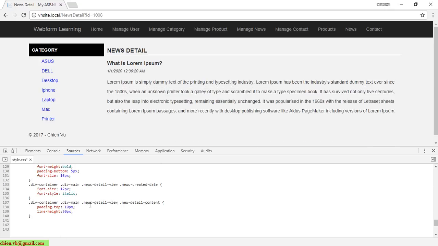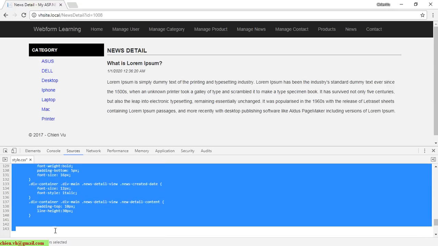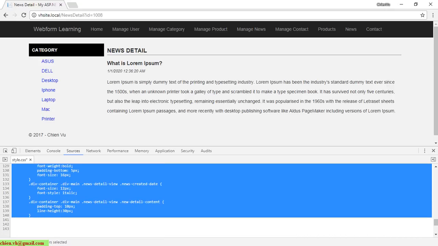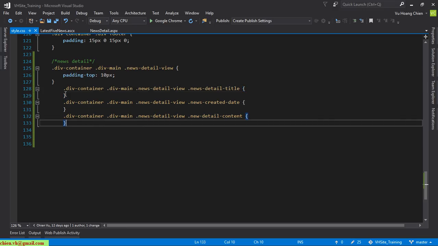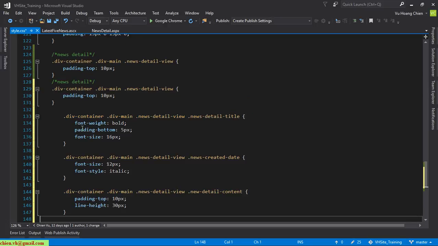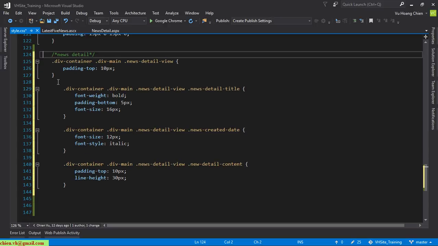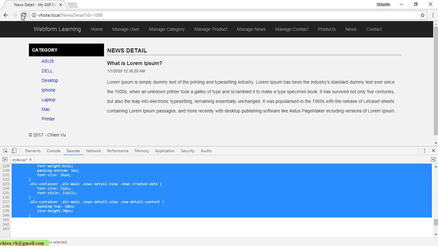Now I go ahead to copy this and paste it here. Control K D. Okay, set it back to the browser and try to refresh.